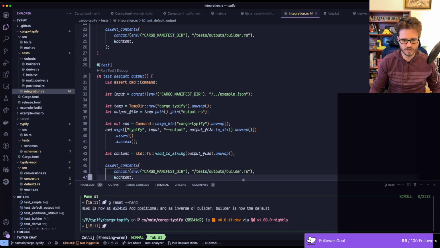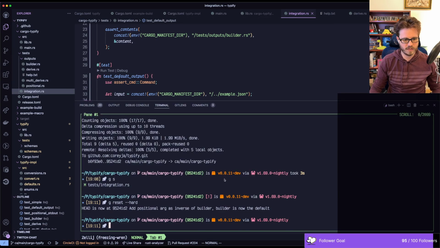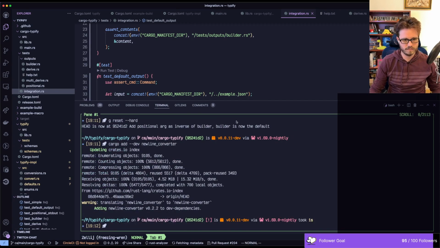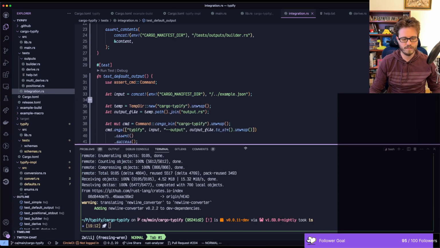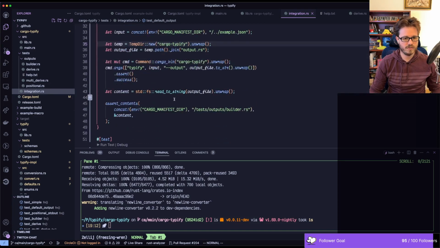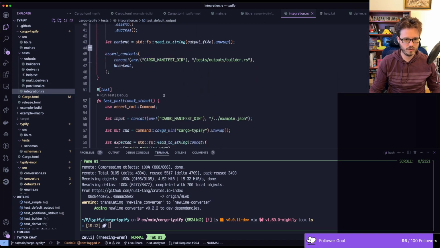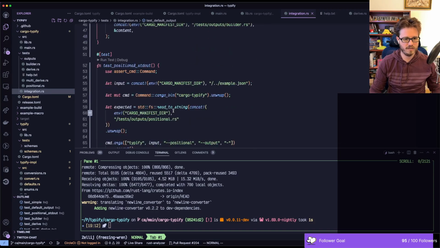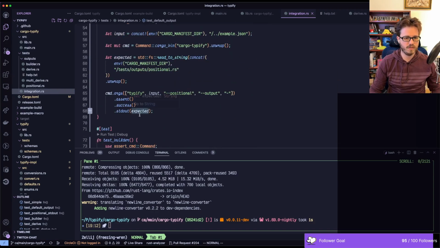Didn't want any changes there. Cargo add dev new line converter. Awesome. And then in my integration tests, when I do the not assert content style, this one, expected.